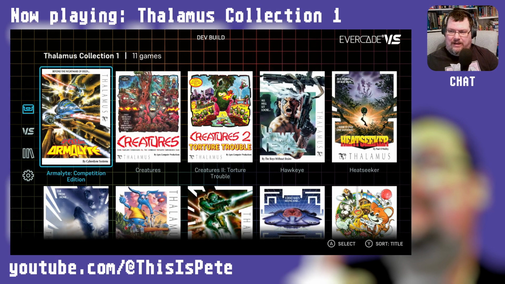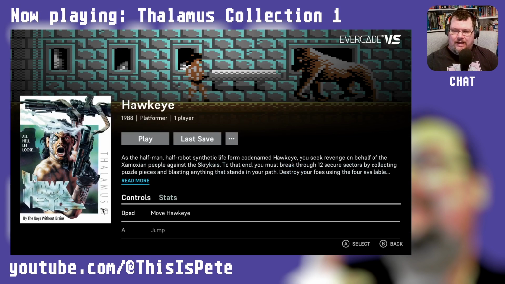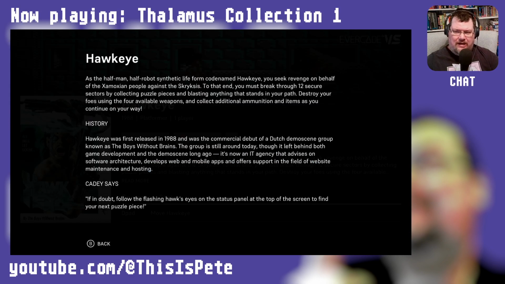Let's have a go at something else. Let's have a go at Hawkeye. This is one I'm rather fond of. As the half-man, half-robot synthetic life-form codenamed Hawkeye, you seek revenge on behalf of the Zamoxian people against the Scrixis. To that end, you must break through 12 secure sectors by collecting puzzle pieces and blasting anything that stands in your path. Destroy your foes using the 4 available weapons, and collect additional ammunition and items as you continue on your way. Hawkeye was first released in 1988.